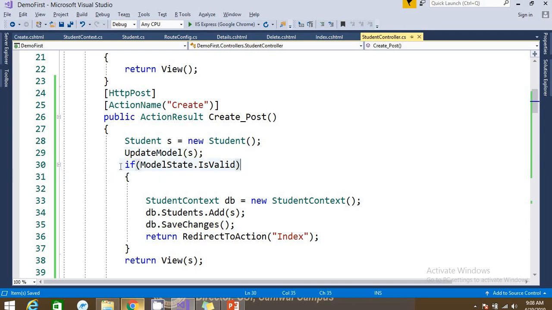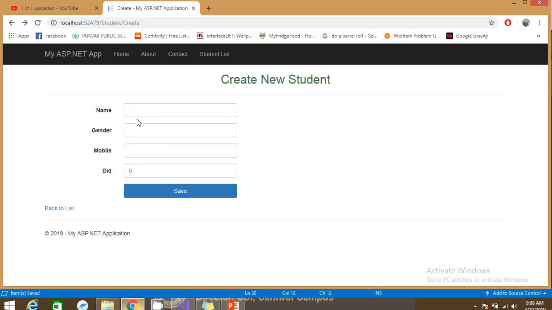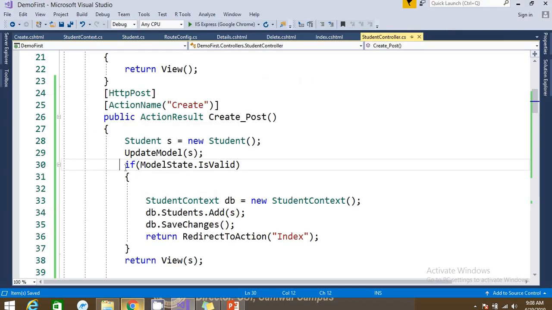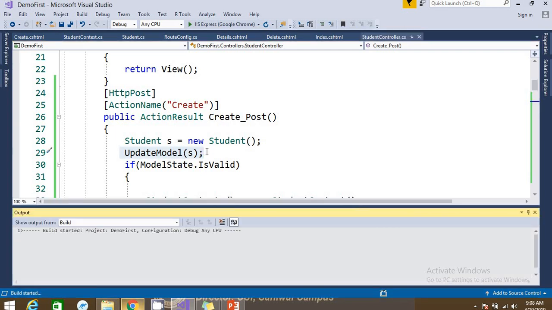So it will fire the error over here before checking the model validation errors. If it came over here, it would show the meaningful error message under this text box, but before coming to this line of code, it fires the exception over here. So this is the limitation of UpdateModel, and it will be recovered by TryUpdateModel. Before that, let me rerun it and show you again that this will not come to the if statement, and before checking the model validation errors, it throws an exception on the UpdateModel function line of code. So this is the limitation of the UpdateModel function.